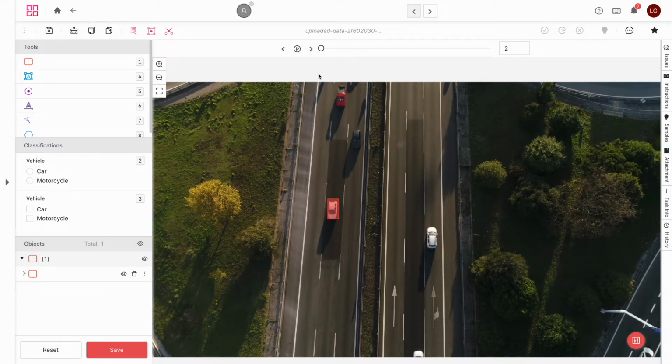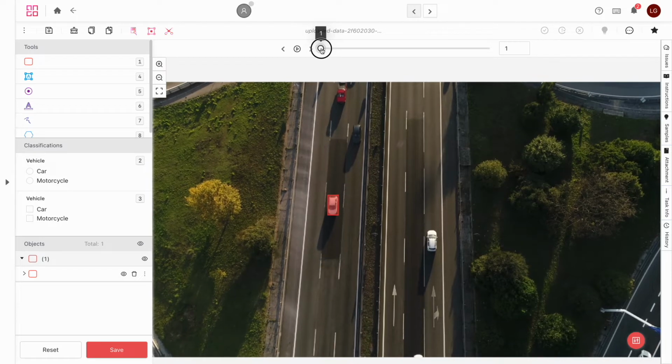Now, to make a label follow an item, we don't need to go frame by frame, especially if the object is moving in a linear way, because Ango Hub can help by using linear interpolation. Interpolation works for bounding boxes and polygons, and I'll show you an example with bounding boxes, but everything applies equally to polygons as well. We go to the first frame and label the object. We've now just created a keyframe.